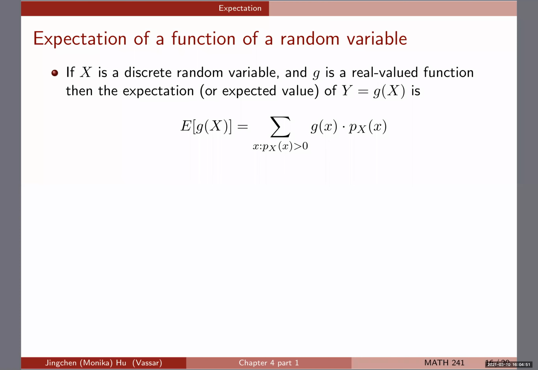There's also a very interesting result that we can actually derive for the expectation of a function of a random variable. So we've been talking about X as the random variable. Let's just say now that we are thinking about a function of my random variable X, and we're using g as a function expression. I'm starting with X as the discrete random variable, and g is a function applied to X. So I'm using capital Y as the new random variable, which is the function of my X, in terms of g. So Y equals g(X).